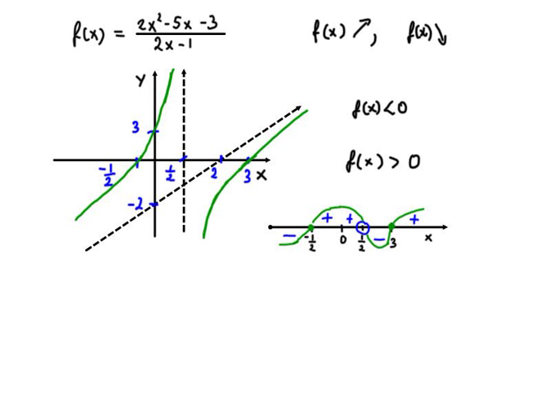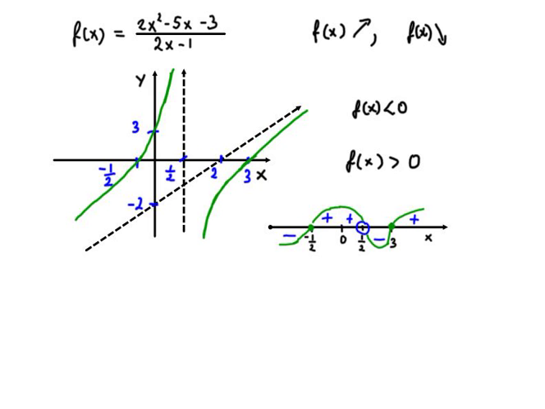Right here, what you see is the behavior of the function in terms of sign. What is the sign when x is less than -1/2? What is the sign of the function on the interval between -1/2 and 0? Between 0 and 1/2? Between 1/2 and 3? And for the values of x that are greater than 3. So negative sign and positive sign simply mean that the curve should be located below or above the x-axis. So we have almost everything.